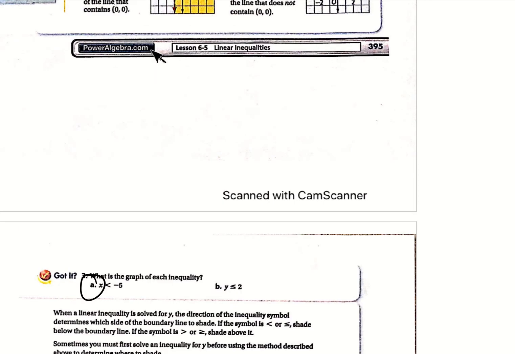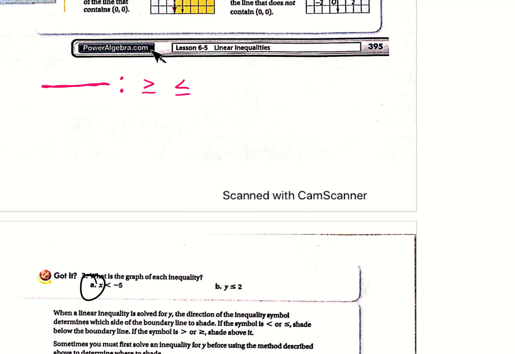Okay, one thing that I haven't really gone over yet is looking at a solid line versus a dotted line or a dashed line. Okay, so you're going to have a solid line when we have greater than or equal to or less than or equal to. So this is much like the open circle or closed circle. Think of it as with the open circle, we've got a gap in the middle of the circle, whereas the closed circle, there's no gaps. Same thing with the line. With the line, there's no gaps, therefore it is equal.